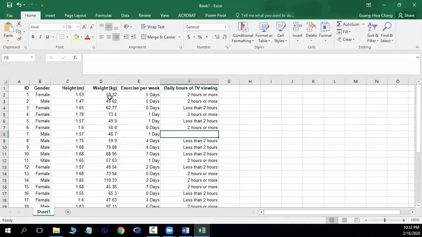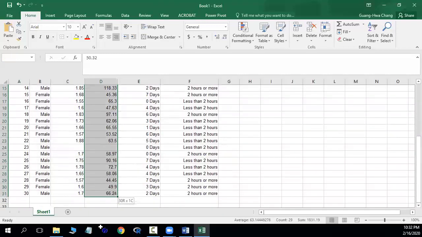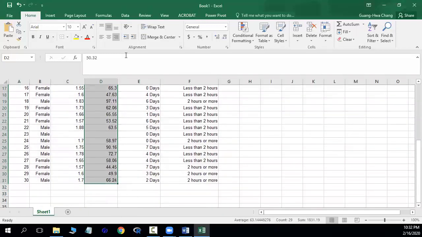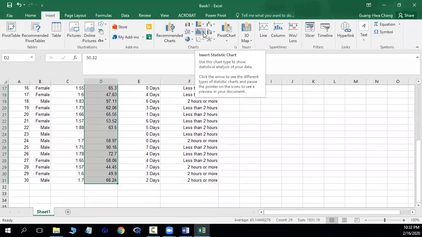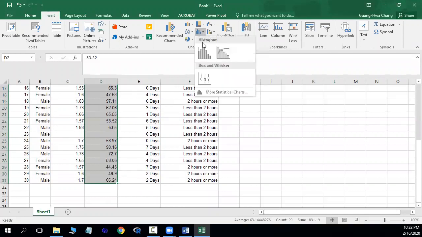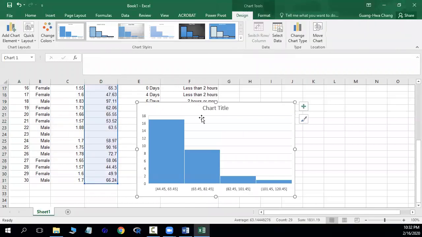Okay, now since I'm going to make a histogram for the weight variable, I'm going to select the whole range of weight data. Okay, and I'm going to click Insert and move my pointer to the histogram function menu, click it and select histogram. Okay, so now I have a histogram immediately.